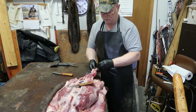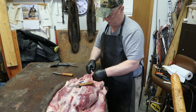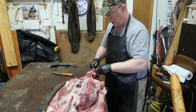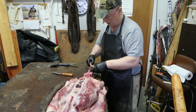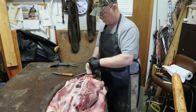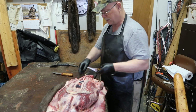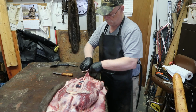So you can see I'm working the gland out pretty good here. You can tear them sometimes, but most of the time they're going to come out pretty good. So there's a little bit extra meat here, and I'll just try to pull that off with my fingers. So that's the caster gland, and the other gland that's here that can be of use to trappers is the oil gland. And I take off the oil glands like that.